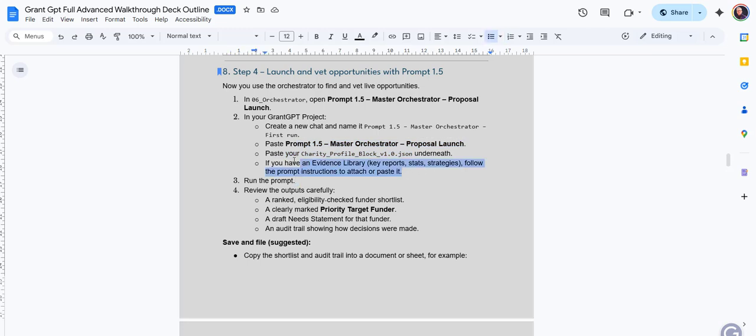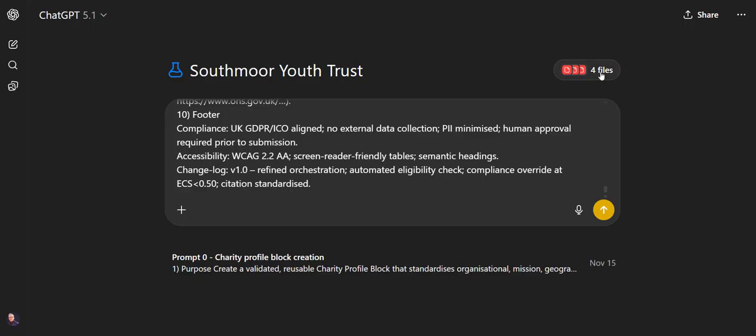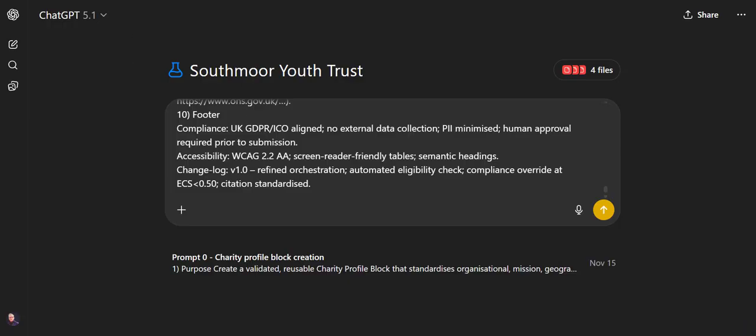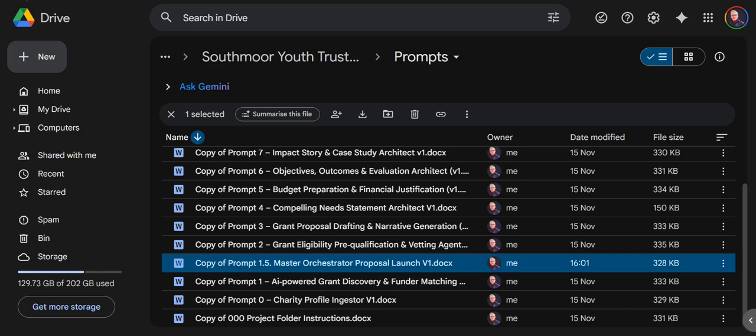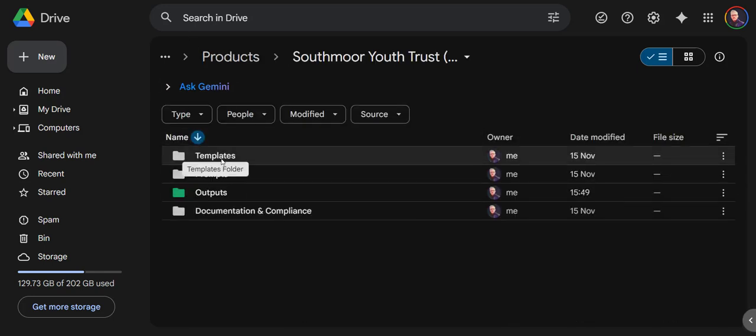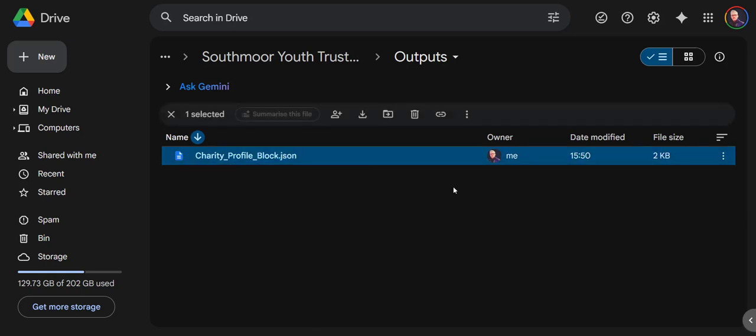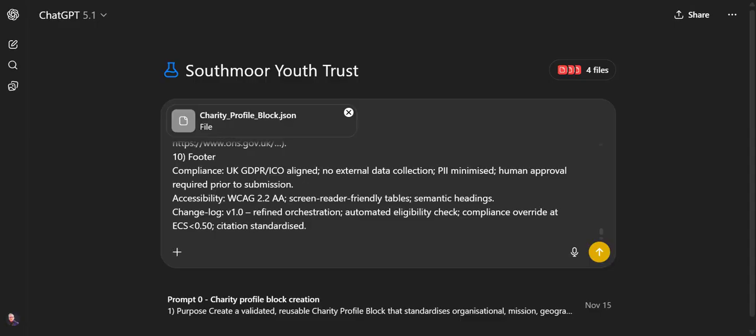Any other documentation that may be helpful, but hopefully anything like this, you've already put in here anyway. But just in case, you may want to put something in if you just want to use it once, run the prompt. Okay, so we're going to get our JSON file. Okay, so we've got that attached there.